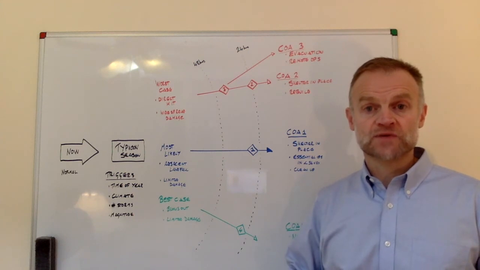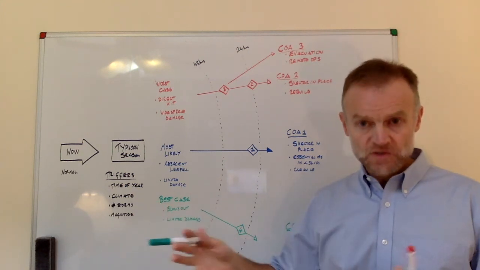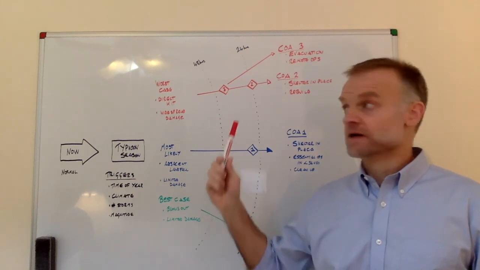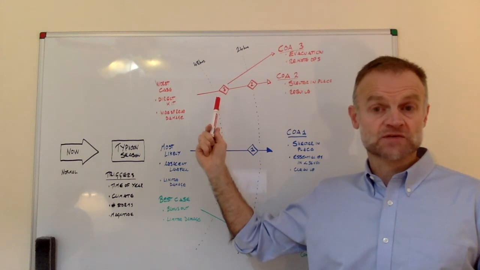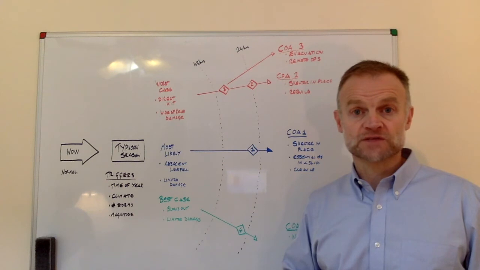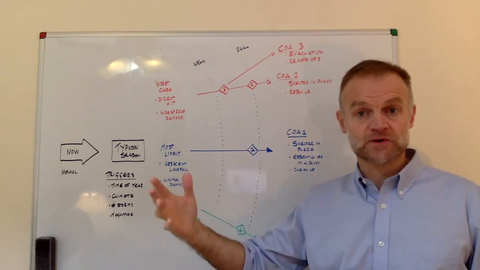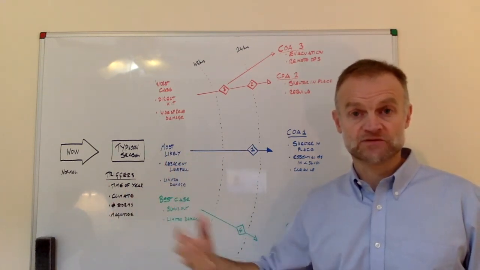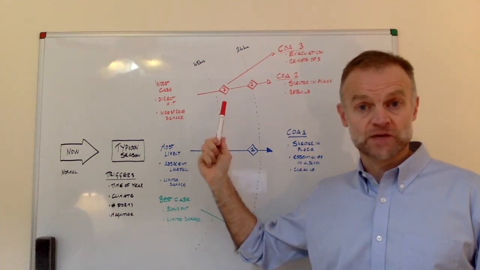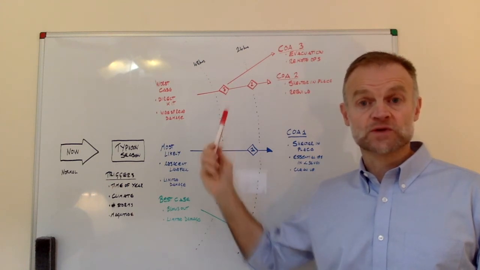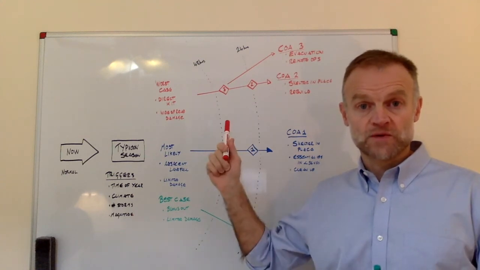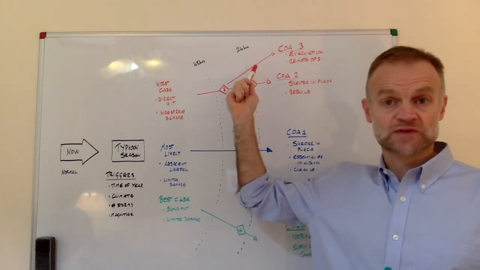So again, you have to think about how long it takes to put everything in place for that course of action to be successful. And to be clear, this is the decision point that we've decided to evacuate. Prior to that, there's a whole amount of planning and preparation done for something as large as an evacuation. That's what the playbooks are for. That's the planning we're talking about. So this isn't the stage when you decide, okay, now we need to plan and put together an evacuation. That's already been done. But this is the point when you decide, okay, we now want to take this course of action. We want to evacuate. Now we make that decision and we start heading up towards course of action 3.